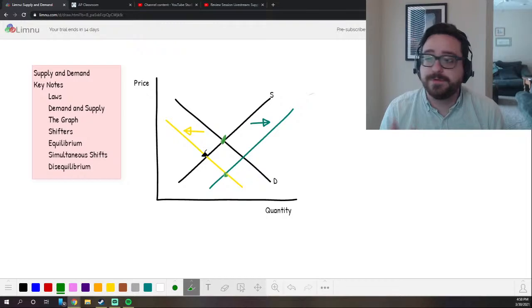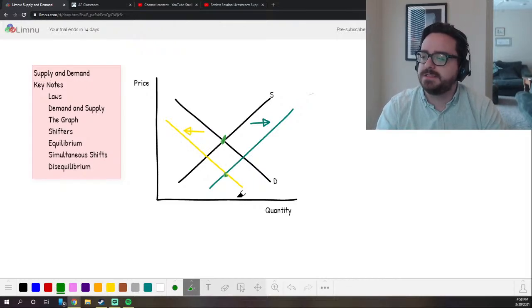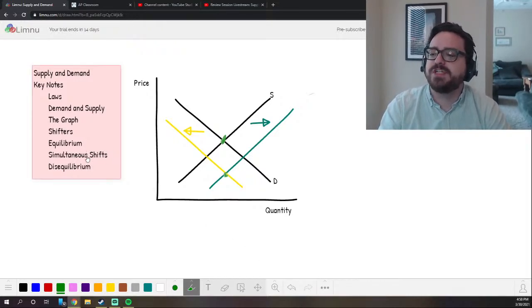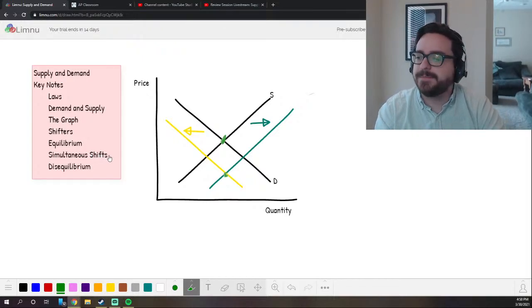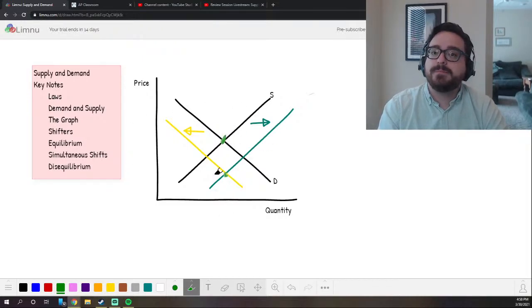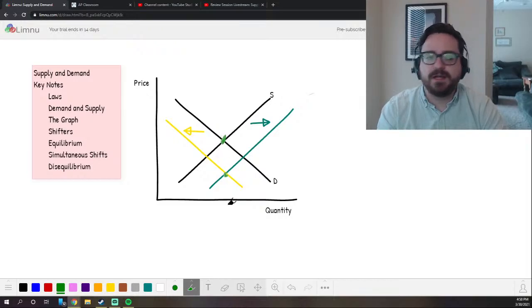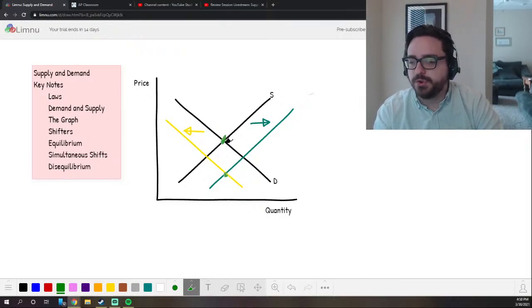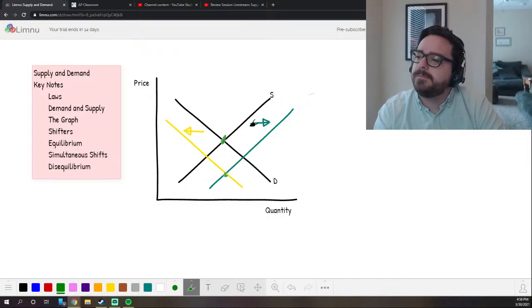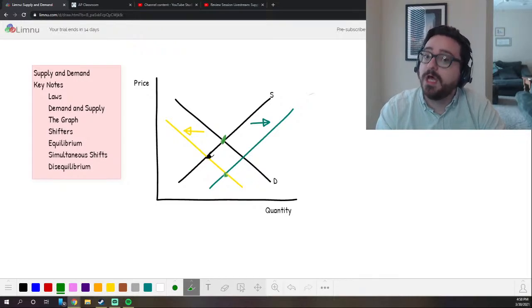What happens if I do both? I don't know, because I don't know how much I'm moving supply and demand by in these problems. You aren't ever going to, which is actually not bad. It's a lot easier to deal with since they don't tell you how much to shift them by. So that's a simultaneous shift. If you ever shift both lines, which they have to give you two scenarios for, something's going to be indeterminate. That's something that's not going to be able to be figured out. You'll have a visual for it, so I'd say, hey, it didn't change. But I wouldn't write it didn't change. I'd be like, wait a minute, I moved two lines. Price did go down. It moved down for sure. But when I increase supply, I get a higher quantity. When I decrease demand, I get a lower quantity. That one I don't know what happens to.